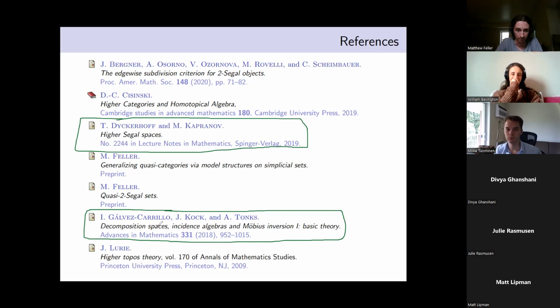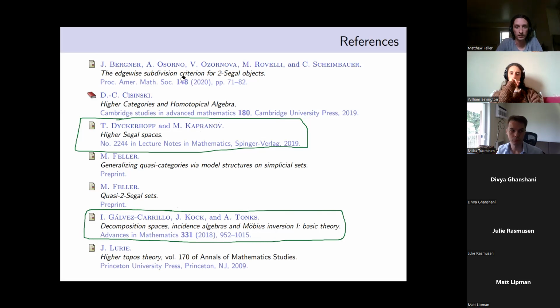Dyckerhoff and Kapranov and Gálvez-Carrillo, Kock, and Tonks independently came up with this idea of 2-Segal spaces, although Gálvez-Carrillo, Kock, and Tonks called them decomposition spaces, but they end up being the same thing.